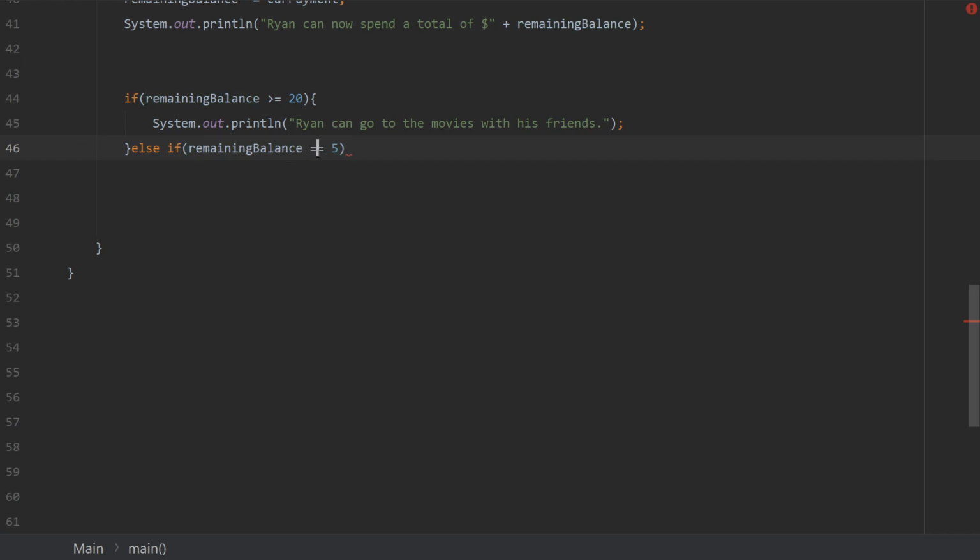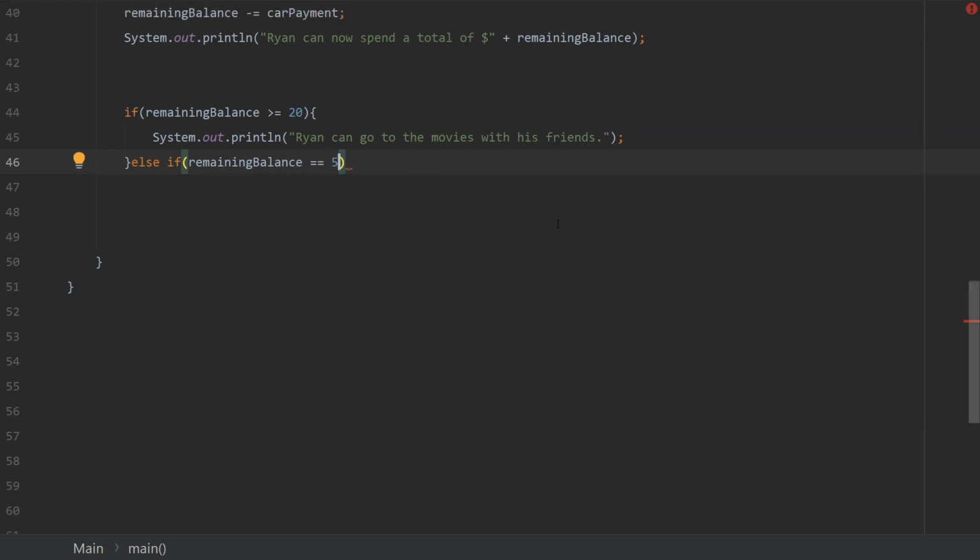So equals is for verification, just verifying if it's equal to something. One equal alone is for assigning a value. So if I say remaining balance equals 5, I'm saying the new value of remaining balance will be 5. But this is what I want, to check if it is 5, which is different, okay?